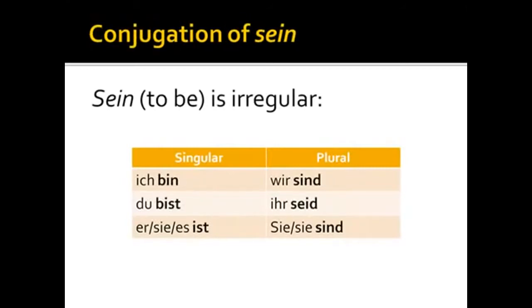Now, there's one other thing that I want to address, and I want to include it here because this is one of those high frequency verbs that we use. I don't think we'll get to it for a little bit, but it's so important and we use it so frequently, I think that the sooner we address it, the better off we'll be. And that is the verb to be, the verb of being. In English, we also have an irregular conjugation of the verb: I am, you are, he, she, it is.